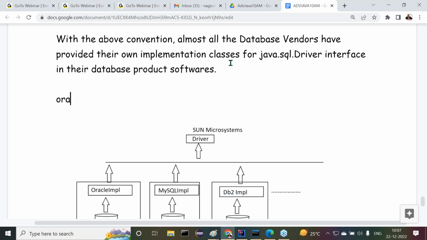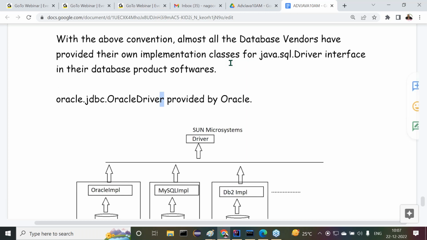Now, oracle.jdbc.OracleDriver, provided by Oracle. What is this actually? This is an implementation class for the Driver interface. Got my point or not? So this is one example.